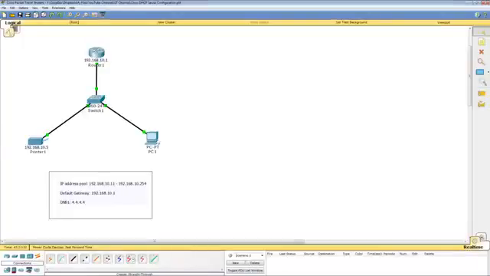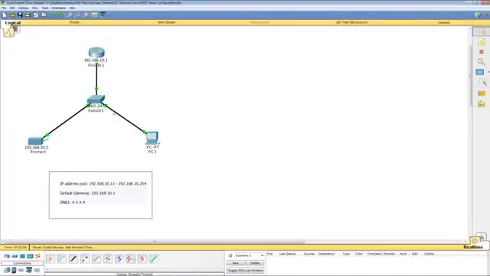So what we're going to do is exclude a range of addresses: 10.1 through 10.10. That will cover these two devices. Also, it will give us a buffer, so we have 8 other addresses that we can statically assign for future network devices or future servers that might be on our network. Like I said, we're going to give out 10.1 as the default gateway and 4.4.4.4 as the DNS server. So let's go ahead and get started.